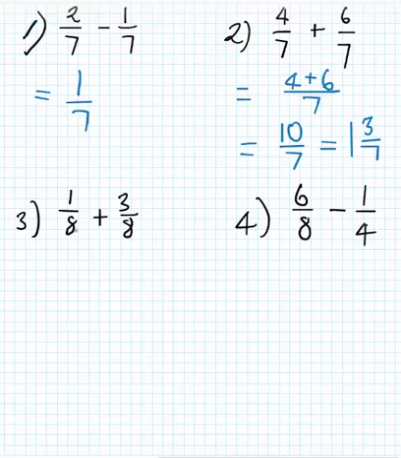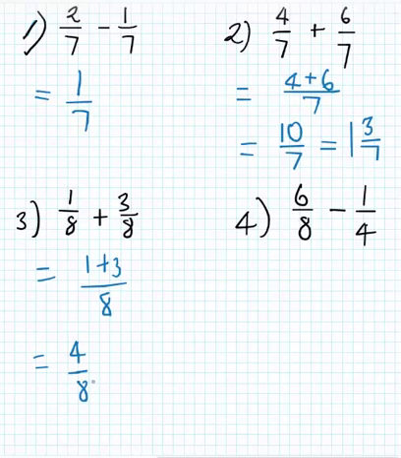Number 3, once again, let's do a check. Yes, we have the same denominators, which is 8. So I can say 1 plus 3, they're both over 8. And now 1 plus 3, I know, is 4 over 8. And I've almost finished, but I have a look and check. It's not an improper fraction, so I don't have to turn it into a mixed fraction, but I can see it can still be simplified.